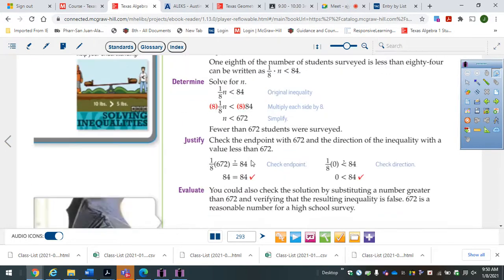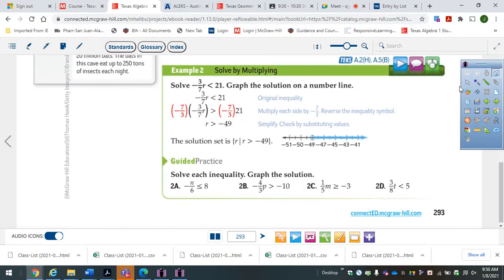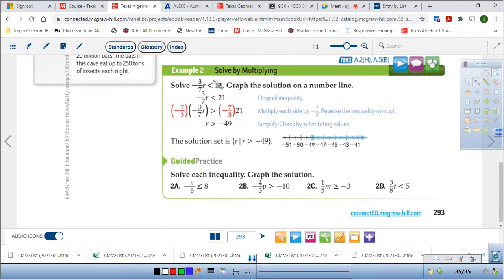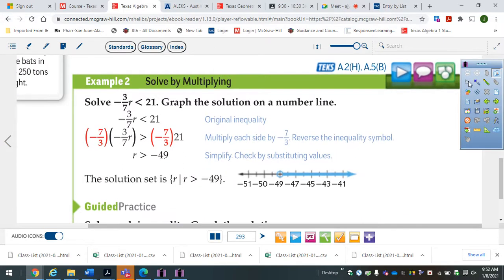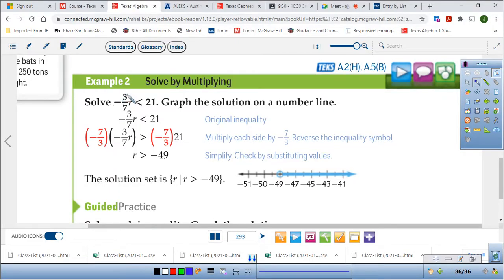First off, they give you a word problem. I'm going to skip the word problem. Jump into here. Now, look at this part real quick. This one's my first idea that I'm working on, the first one that we're working with here. Okay, so look at this. Just humor me. See it as 3r is less than 21. How would I solve that one? Wouldn't I divide by 3? Right? In this situation, I'm going to divide by 3. I multiply by 1/3. Okay? And they would cancel out. Do you agree? Multiply by 1/3. You see how division and multiplication are the same thing? So same rules apply here.